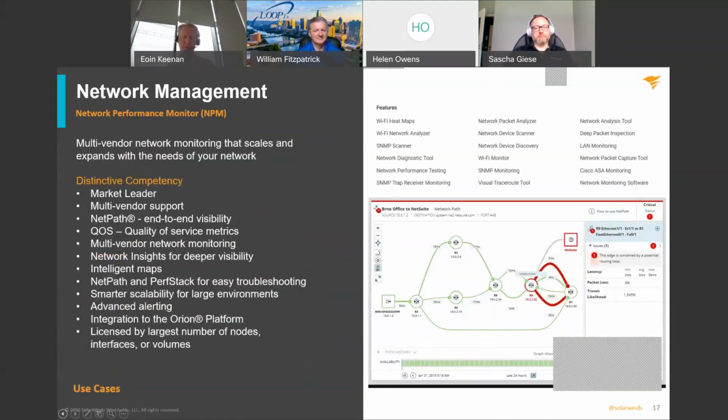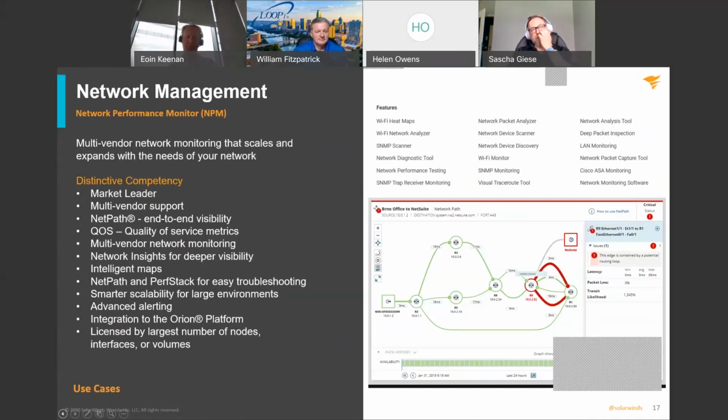Okay, I'm just going to hand over shortly to Sascha, but just to briefly mention here, NPM again is really our flagship product, just to cover a couple of points. NPM is without doubt the market leader in the world in this area today. And obviously it's a vendor agnostic type of technology. So whether you're working on projects with Cisco or Palo Alto, Dell, you name it, NPM can work with all of these different vendors. So very, very powerful in that way.